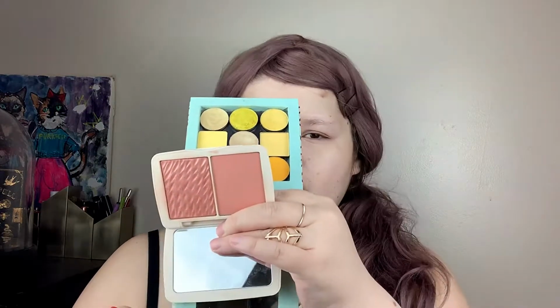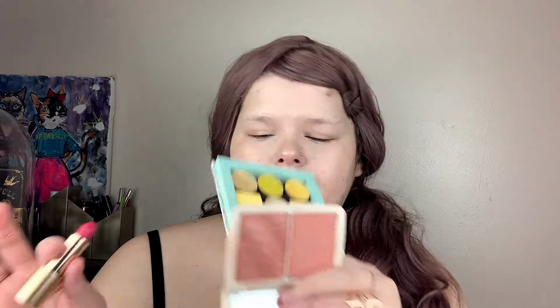So technically this would be yellow, orange, red if I was doing a very true to color wheel exact kind of look. But what I'm going with today is a mix of some older products that I love and some newer products. So the three inspiration products are these yellow eyeshadows, this soft peach blush, and this pink lipstick. I am by no means going to use all 9 of these shades. I will probably use 2, but I just pulled all the yellows together so you could get a little view.